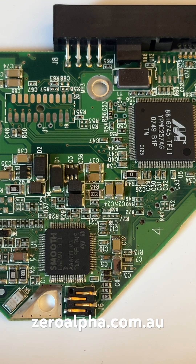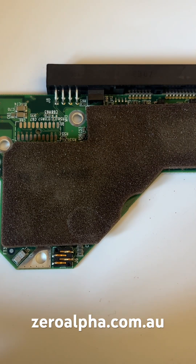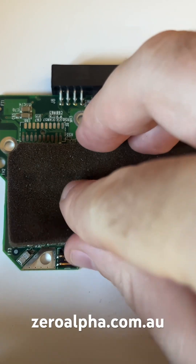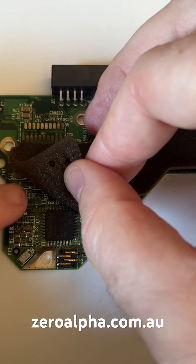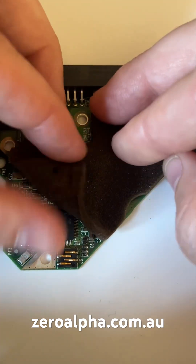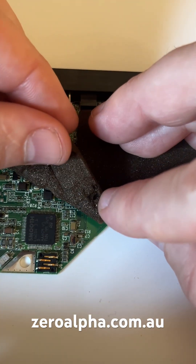Testing it reveals the short circuit, and the component that is glowing red hot is this capacitor down here. These PCBs usually come with some foam padding, and if you look carefully you can get some clues to where the burn marks are. There's something here possibly around here, and the one down here lines up with the burn mark in the foam right here.